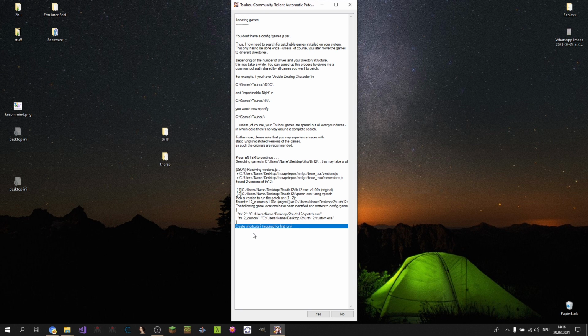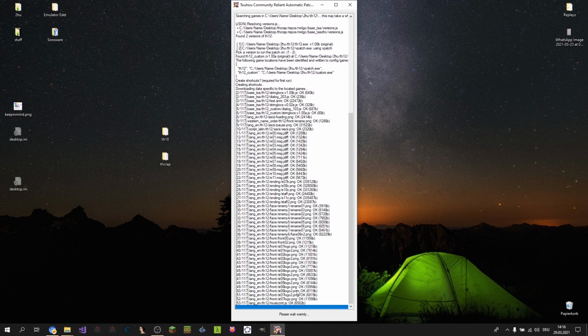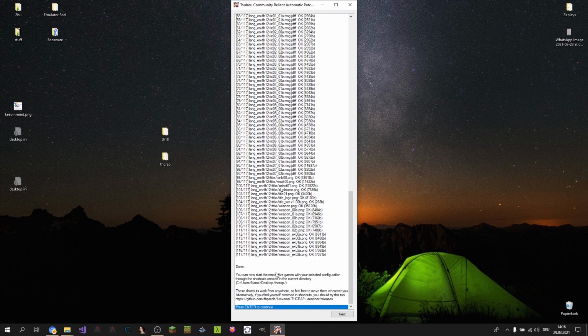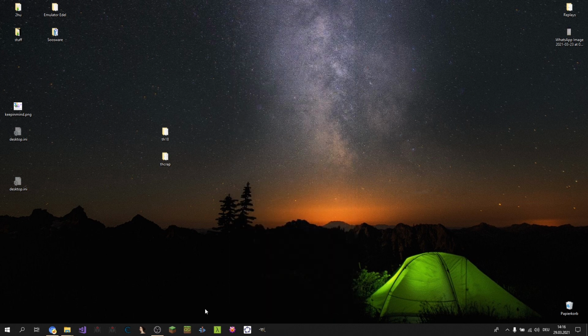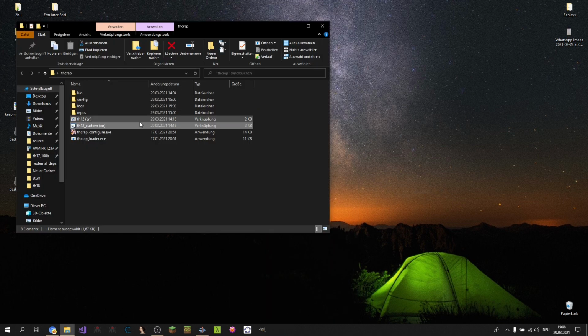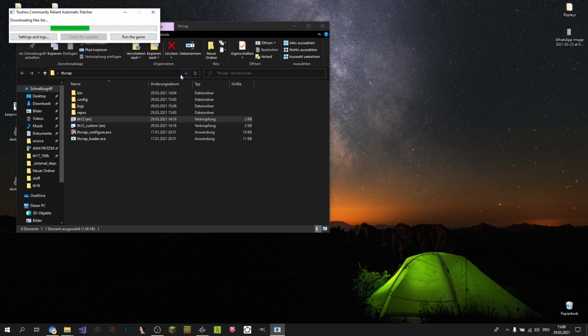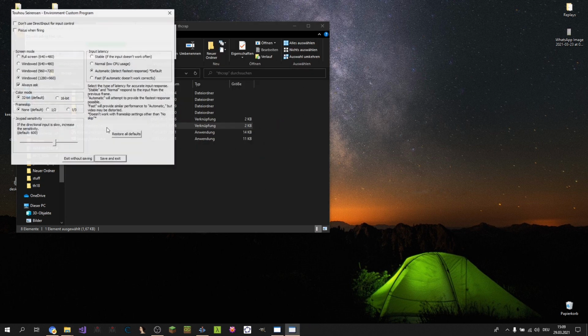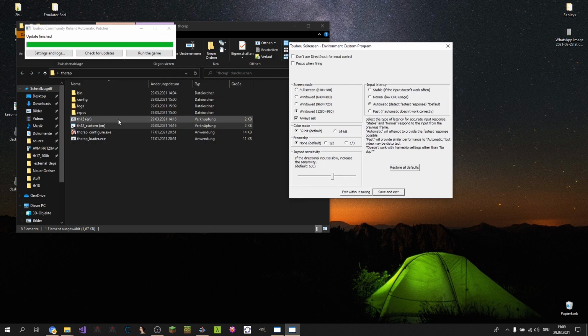It is asking me to create shortcuts, and these shortcuts you can double click on in order to launch your game with thgrab, but you don't have to create them, and if you don't create them, there is still a way to run your games with thgrab. I'm going to create the shortcuts, and now it's downloading the English patch files for th12, and it's already done. We now have a shortcut in our thgrab folder called th12, which will launch the game in English. And we can also launch the game's configuration utility in English with the th12 custom shortcut.